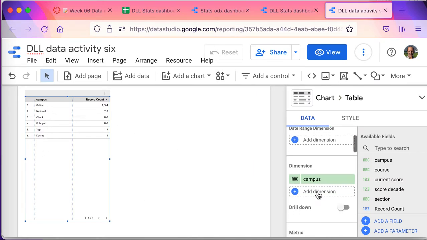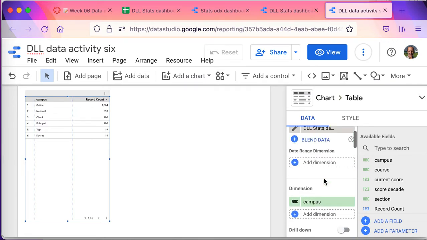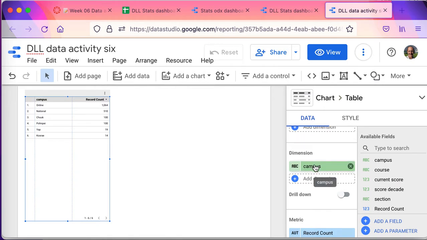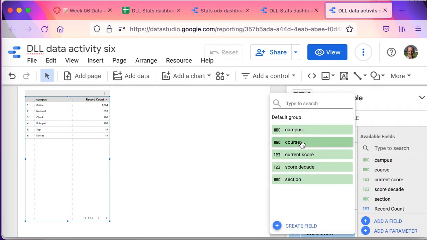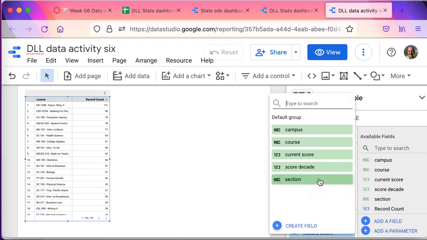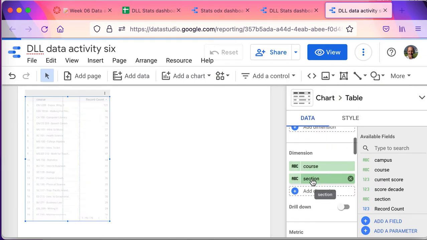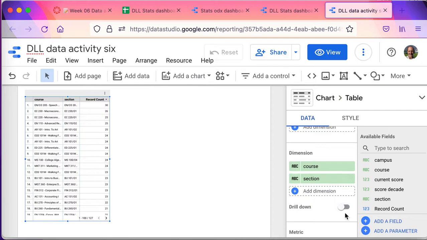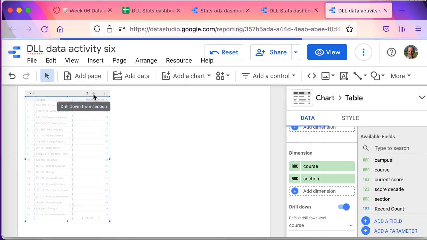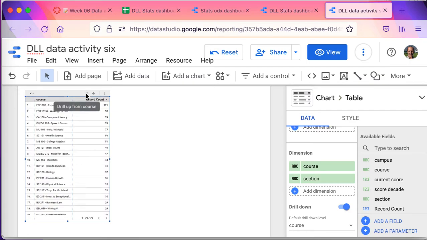I actually am going to go ahead and click. I've scrolled down here. I'm on data. I'm scrolling down. You can do the same thing. Watch the video, pause, go do it, try it, come back, watch the video. I don't want campus there. I'm going to go ahead and click on campus, and I'm going to just choose course. I'll add course, and then I'll click on add dimension, and I'm going to add section here just for fun. But I'm going to then click, see this drill down? I'm going to make it a drill down table. What that'll do is it'll show the course here, but if I want to see the section, I can click on this down arrow, and then I'll see the sections.